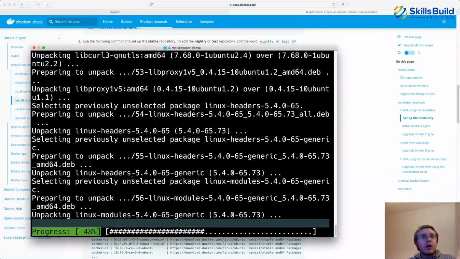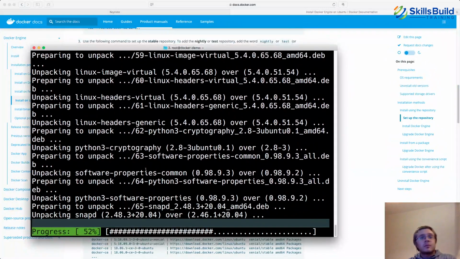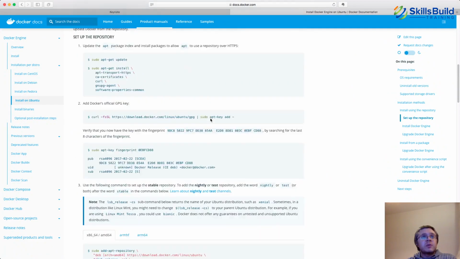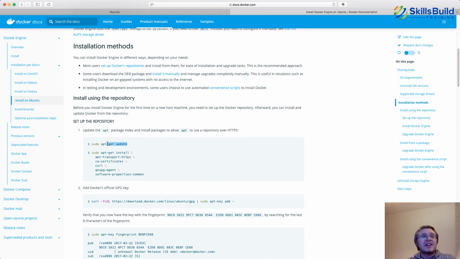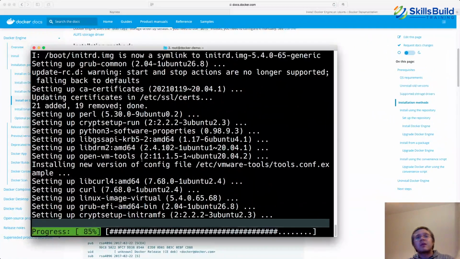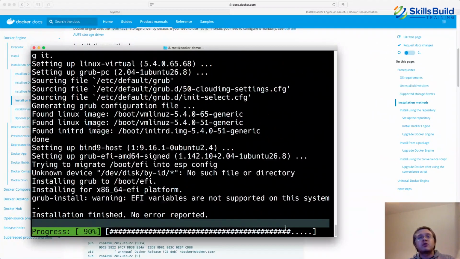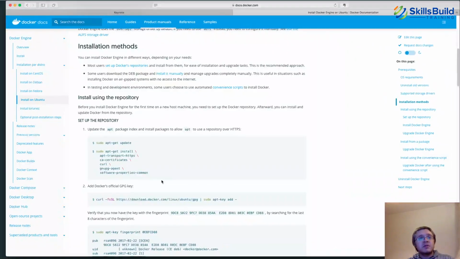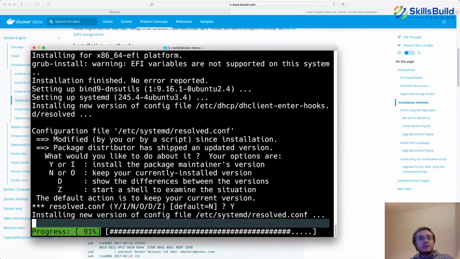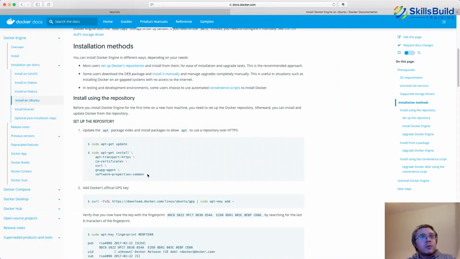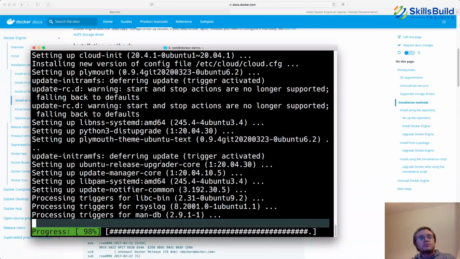So let's see, our update process is halfway complete. Let's wait for it to finish, and in the meantime, let's prepare our first command. We have already run apt update. By the way, apt-get or apt in this particular case doesn't really make a big difference, but when you use apt instead of apt-get, you get a better visual interface, such as this progress bar, which you wouldn't get if you had used apt-get. And let's specify here yes. All right, so let's copy the first command. By the way, these commands have already been prepared for you, so you don't need to retype them. You simply copy and paste them into your terminal. This is almost done, so let's wait a few more seconds for it to finish.